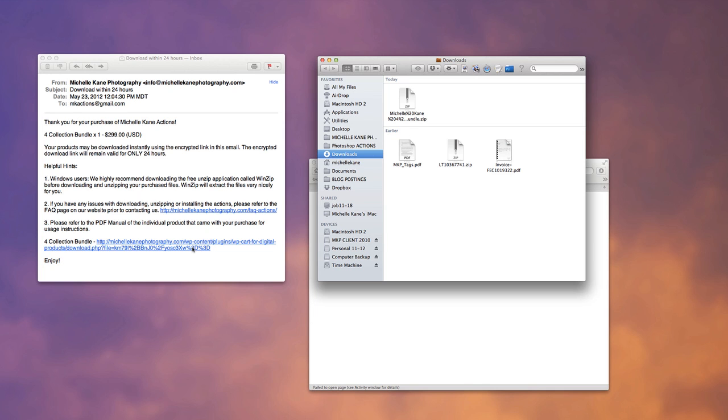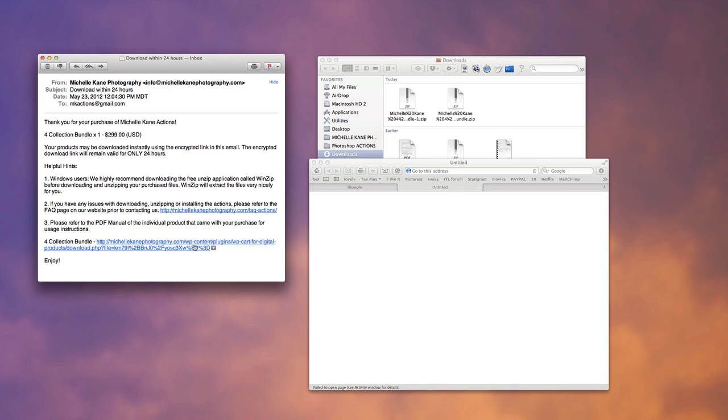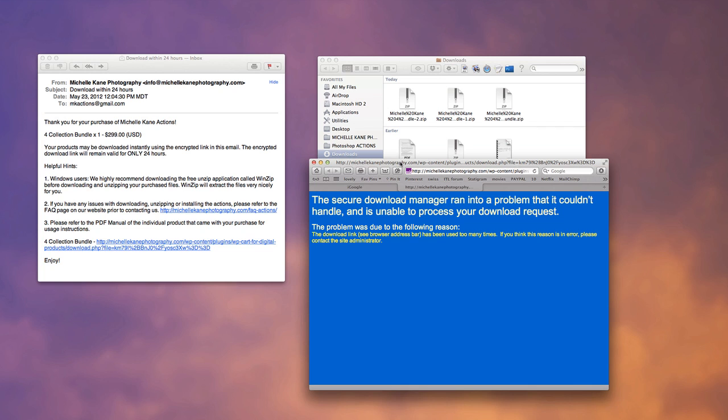And then they end up getting a screen, which I'm going to go ahead and make appear here so you can see it. And this is for troubleshooting. We're going to go ahead and just max out the downloads here. And now that I've maxed out the downloads, I get this error message, and it tells me that it's not able to download my request.